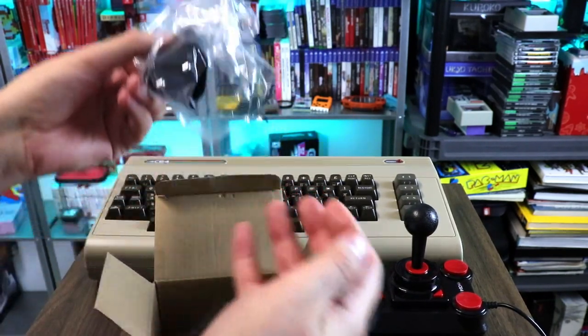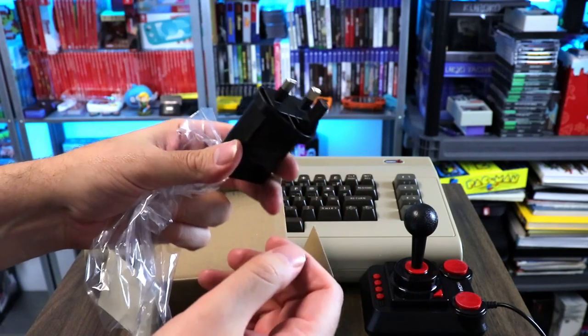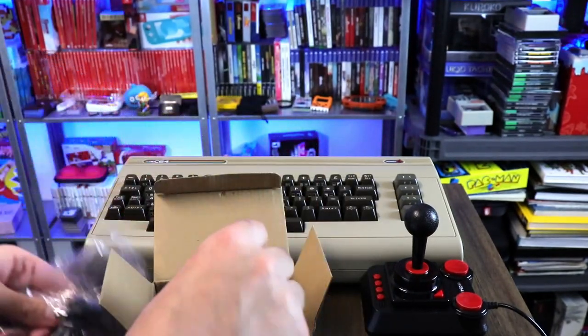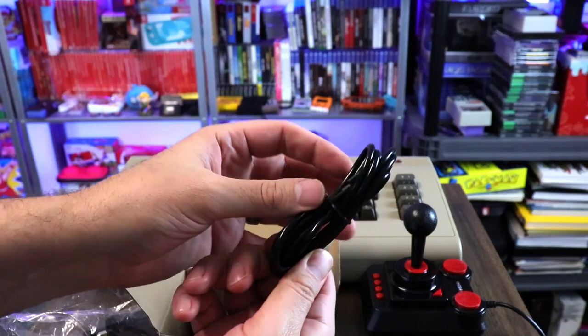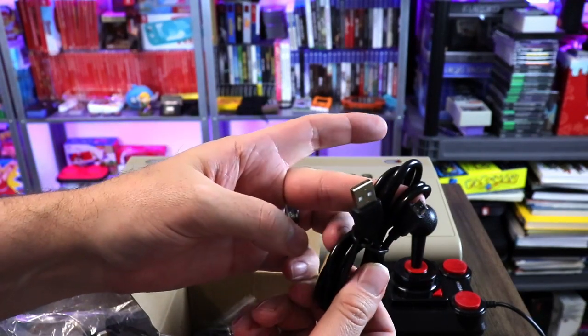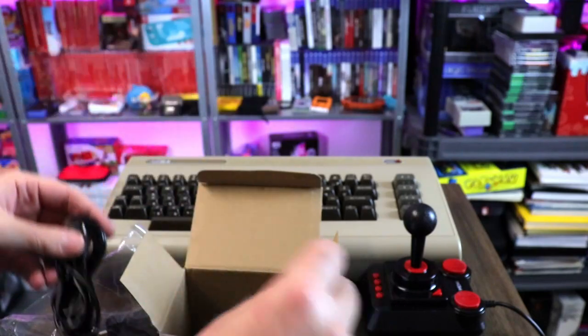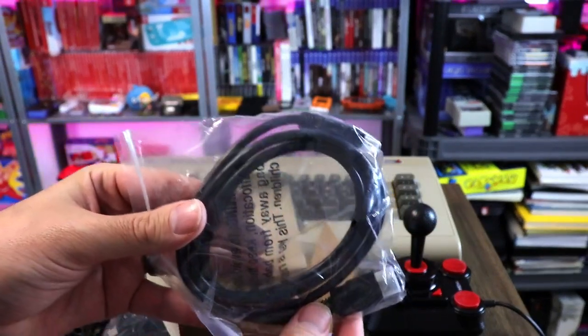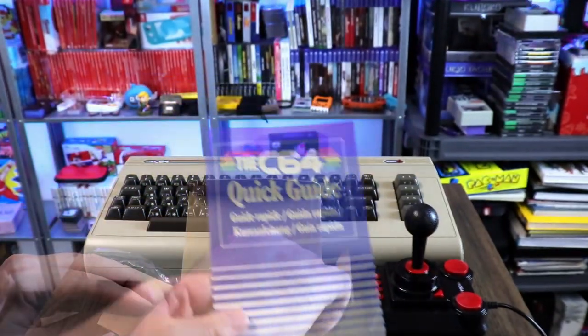In the other box that is in here, we get a Euro plug, whatever this is called. It's a UK product, so obviously it's going to come with their standard. But you don't need it. It just uses USB to power up. You can use this in the US. Don't trip. Comes with an HDMI cable, everything good to go, ready to roll.